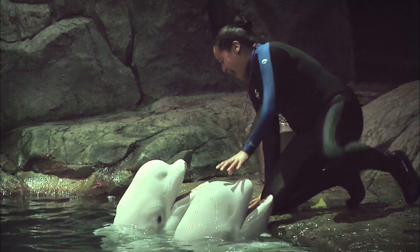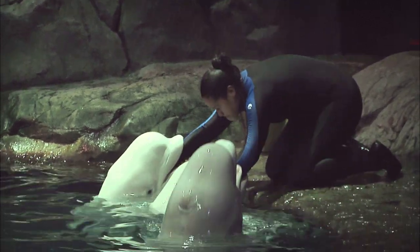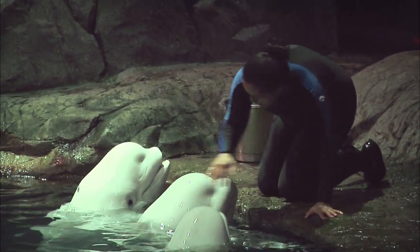So, Mick, we're still in the Oceanarium, right? But I know we've got a special treat, an enrichment session, do you call it, for the beluga whales? We do. Actually, right now, we're about to see an enrichment session that's done by our trainers. It's a regular part of their daily activities where our trainers have a time to bond with them, to see them do certain behaviors and check them up to make sure they're healthy and thriving. And so we're about to see what's going to happen.